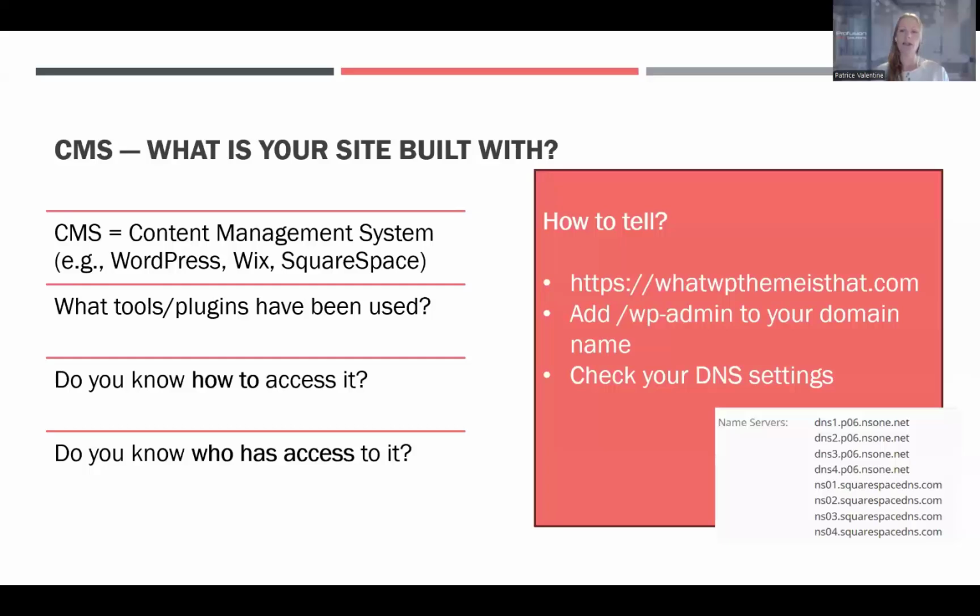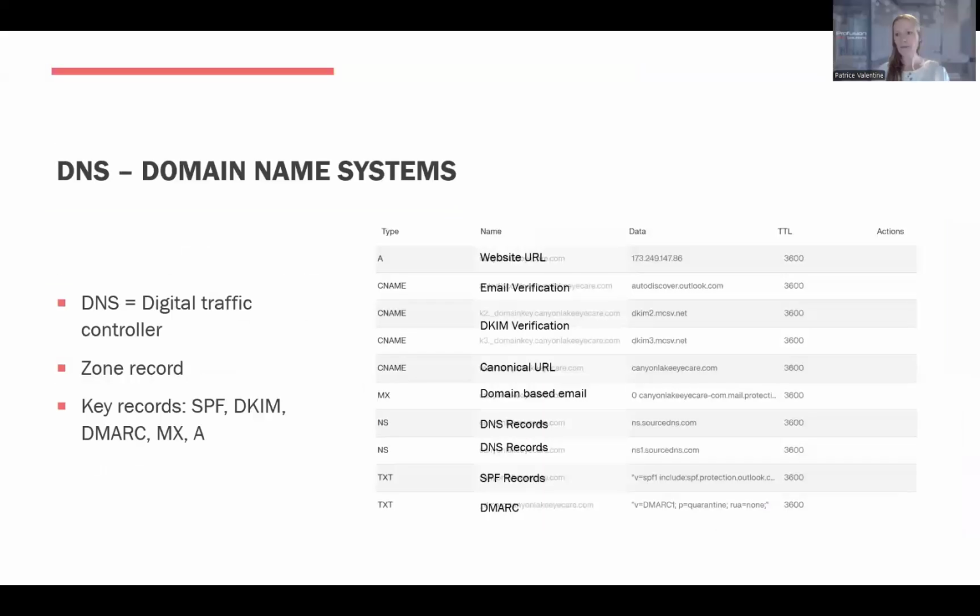And then the other thing you can do is check your DNS settings. Like I showed you on the first screen when we were talking about domain names, check your DNS settings to see where your name servers are pointed. I took a screenshot of a client that we're working with who's using Squarespace as her website provider, and this is her DNS settings. You can see where it says Squarespace DNS in there, and that just shows that her website is built with Squarespace and is currently using Squarespace as the host.